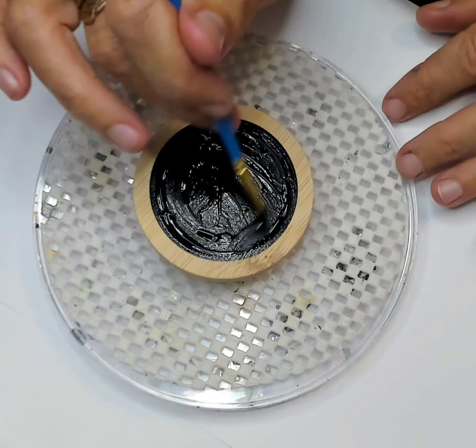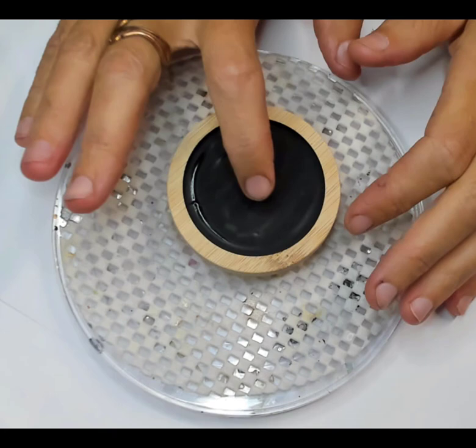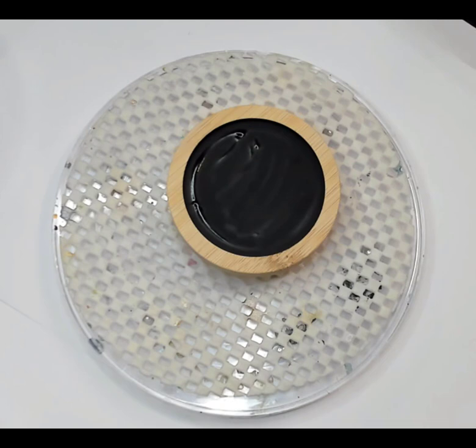I love this turntable. This thing was one of the best things I could have purchased for creating, especially small pieces. All right, so you can see it's drying here, and we don't have any spaces that are coming through. So I think we will be good to go with just the black paint for a base. If you do want to, you can put a layer of sealer down first and then paint on top of that and then just seal it again at the end. But I don't think I'm gonna do that today. I think I'm just gonna go with the regular background here.